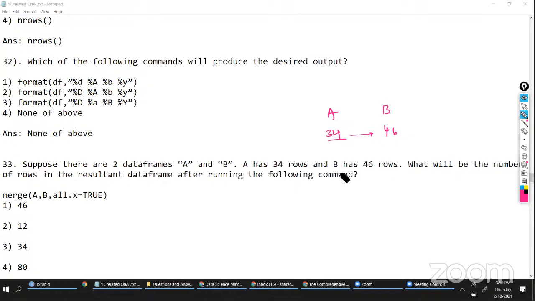It's not left join or right join or inner join. These are not joins, and these are not cbind or column bind. We are saying merge. And we are saying all.x, we want to consider all the values. When you say merge, it is only considering the values which are there, meaning both have to be there. Merging means you want to bring the two data frames together. It's like cbind, but you're merging.